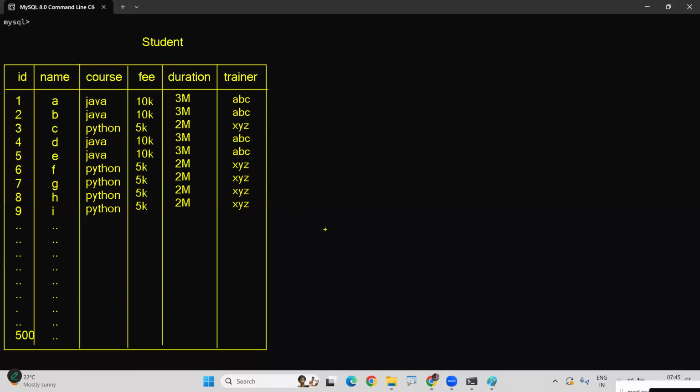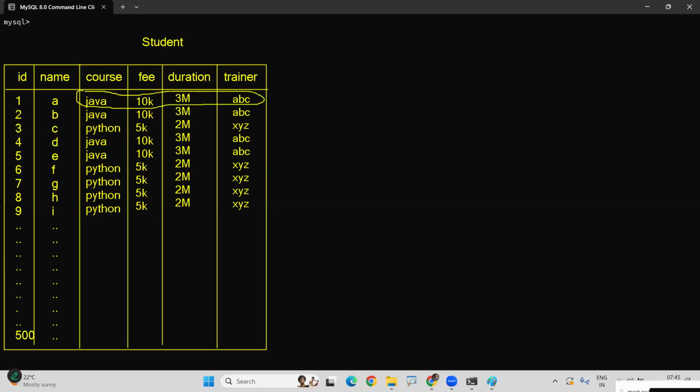Okay. See, here what is the problem? What is data consistency, and what do we need to control actually? What we need to control is very simple. In this one, the data is repeating. How many students are there?